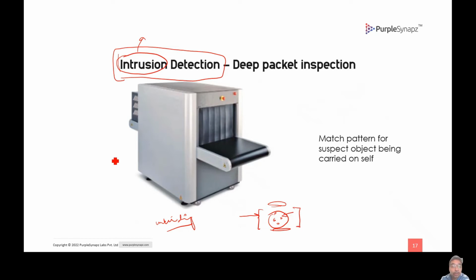So this device is an X-ray device, which is a baggage scanner. A baggage is put here, it goes through this device, and there is a monitor here, and the person here looks at it and finds out if there is a problem in the baggage. So what is actually happening here?